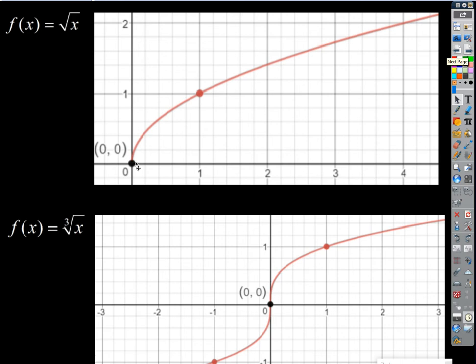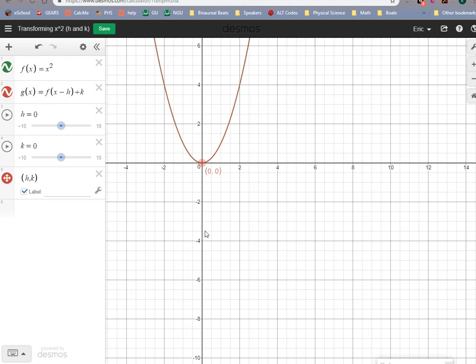So when we do these translations, let's just look at an example of a translation. If I start off with f of x equals x squared, and I'm going to do g of x equals f of x minus h plus k, if I pick values of h and k, like if I let h equal positive 3, what's that going to do? If I'm subtracting 3, so I end up with, if h equals 3, I'm going right by 3. And if k equals, for example, like negative 4, I'm going down by 4.